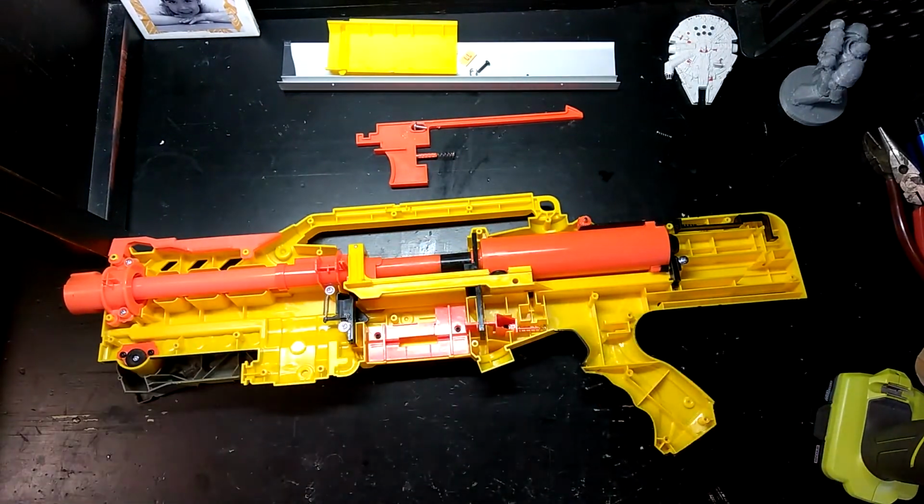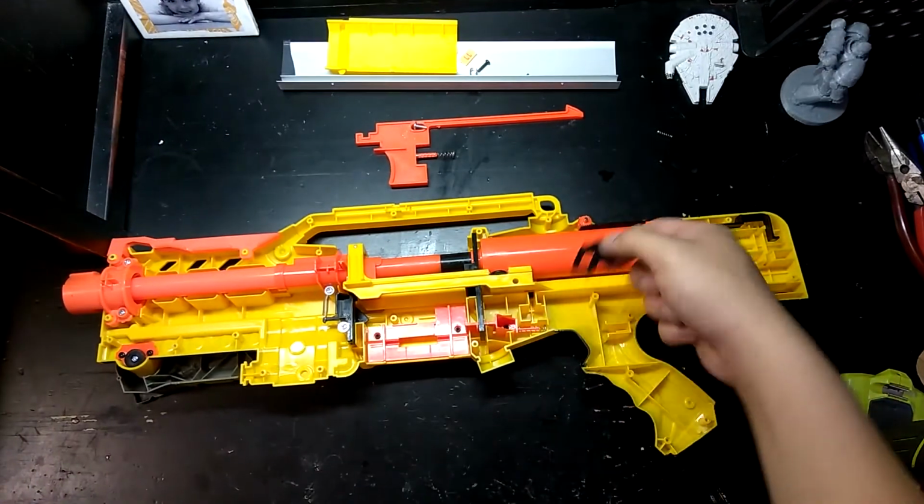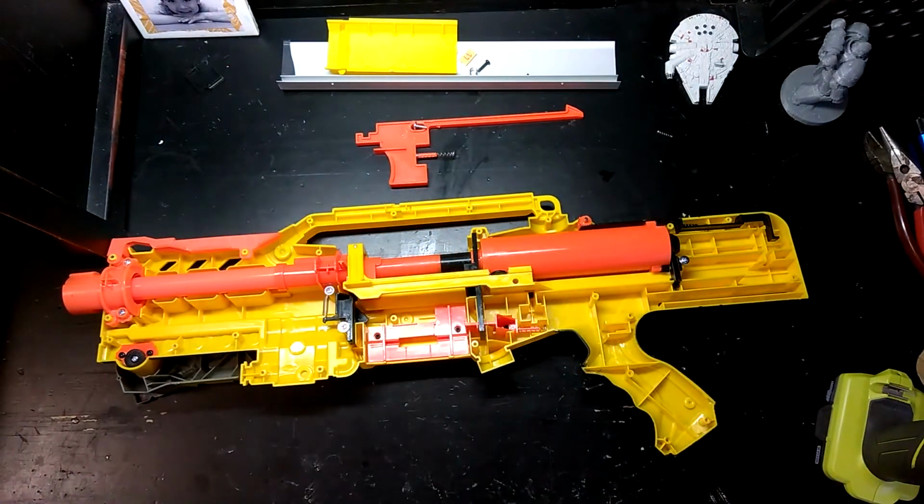Oop, there goes that spring. Well, quite literally, there goes that spring. But I'll take out this lock right here. I don't need it. I'm going to throw that aside.